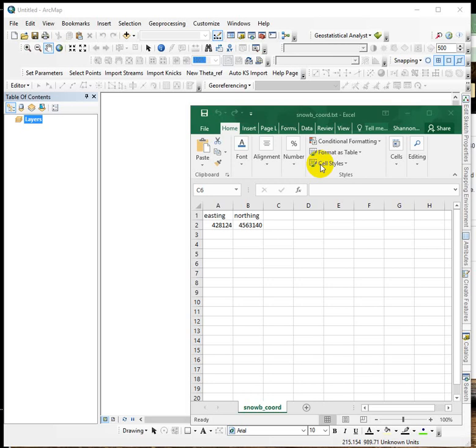Okay, so the good news is adding XY data to Arc is super easy. The bad news is there's about 26 places that it can go wrong. So the first thing I'd suggest is in Excel, make sure that you've got a header for each one of these, and just remember that the 7-digit, the one that's 4 million something, is your northing. That's how far we are in meters away from the equator. The easting is going to be a 6-digit number. So you can either put an E and an N, or easting, northing, or something like this.